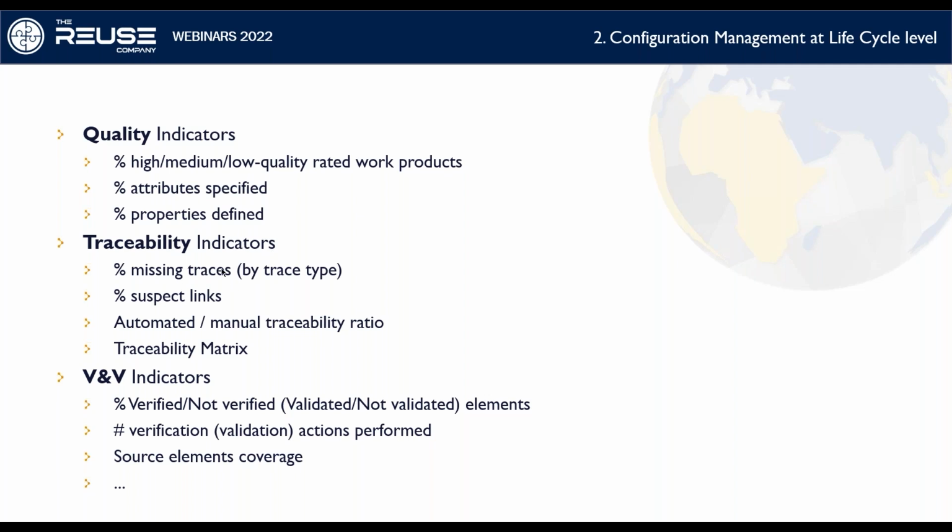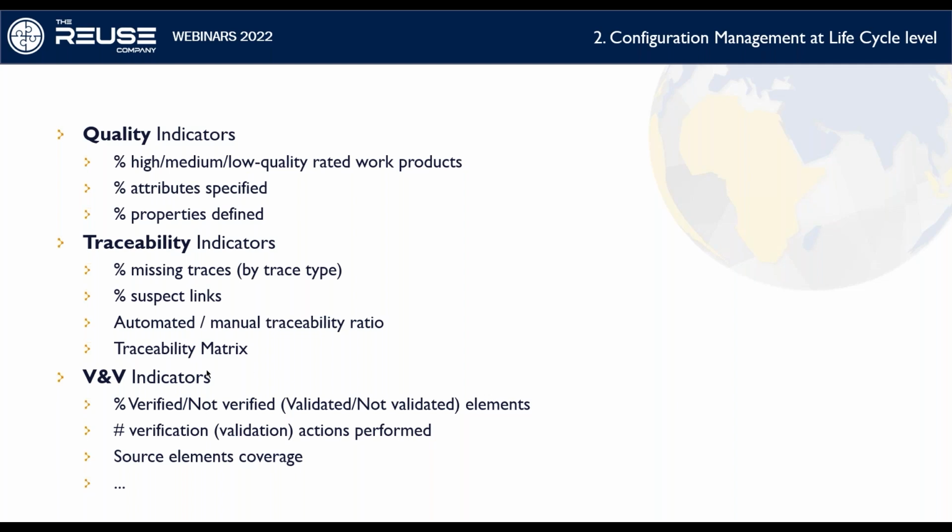The same for the traceability. We have missing traces, so the so-called orphan requirements or items or objects. We have suspect links. So if there's a change on one side of the traceability link, the other side should be targeted as a suspect link, which means that this traceability might be threatened by the change. So we have to know if this is going to remain. If it doesn't remain, then the percentage of missing traces is increasing, and then we have to find the traceability to avoid the orphans. So indicators are combined together, and within one of the aspects covered by the indicators, we also have some links. Also, how many elements have been traced manually and automatically, suggested by algorithms, for example, and also the traceability matrix, which is one of the elements that we produce when specifying the system.